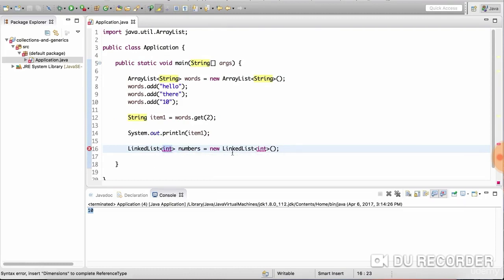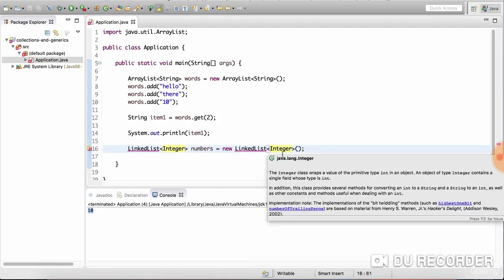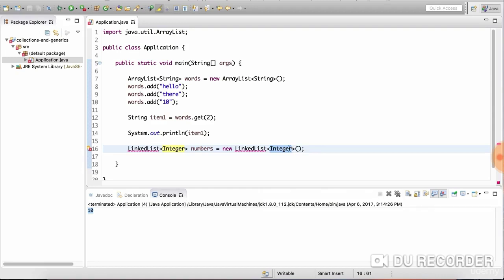So to get around that, we have these wrapper classes called Integer, right? And this you can put, and it's going to work just fine. All right, hover your mouse over the Integer class, and it's saying that Integer class wraps a value of the primitive type int in an object. Okay, that's all it does. Of course, it has a lot more advanced functionality, which you don't have to worry about too much. Just think of this as an int. Okay, and it's just a complex class that surrounds the primitive int data type. So similar to Integer, there are other wrapper classes such as Double. Okay, we can have Floats.